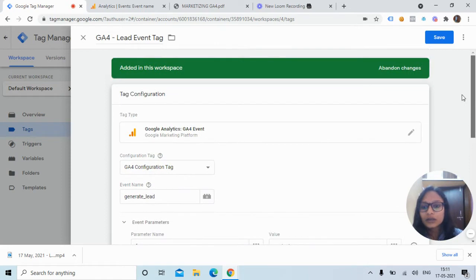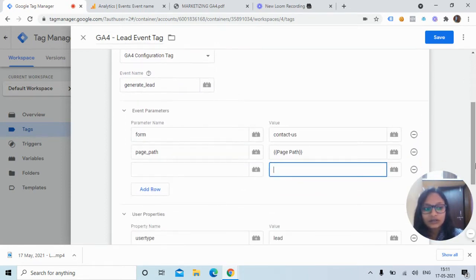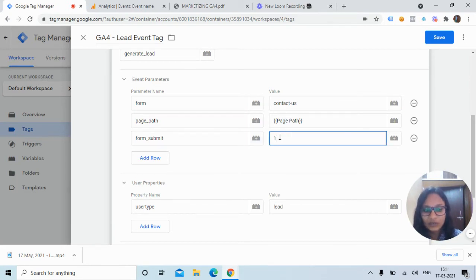In the previous video, we created a form submit event that would register an event when a form is submitted on our website. Here, along with these event parameters that we have, I'm also adding another parameter called form_submit, and I'm giving its value as 1.